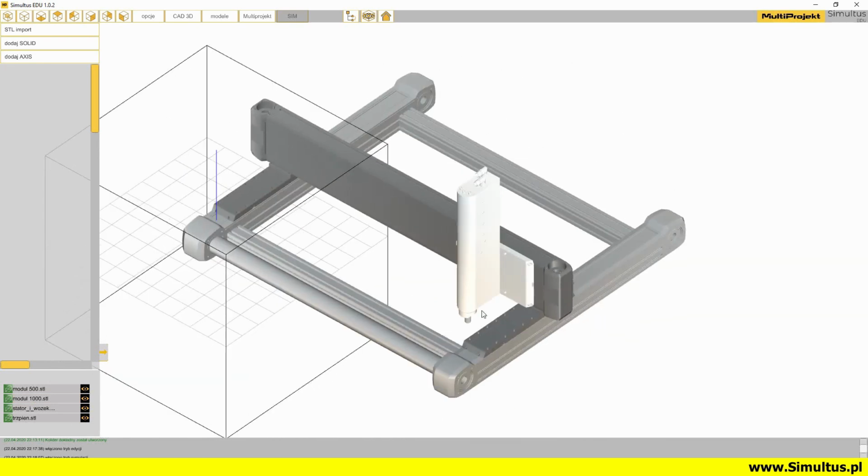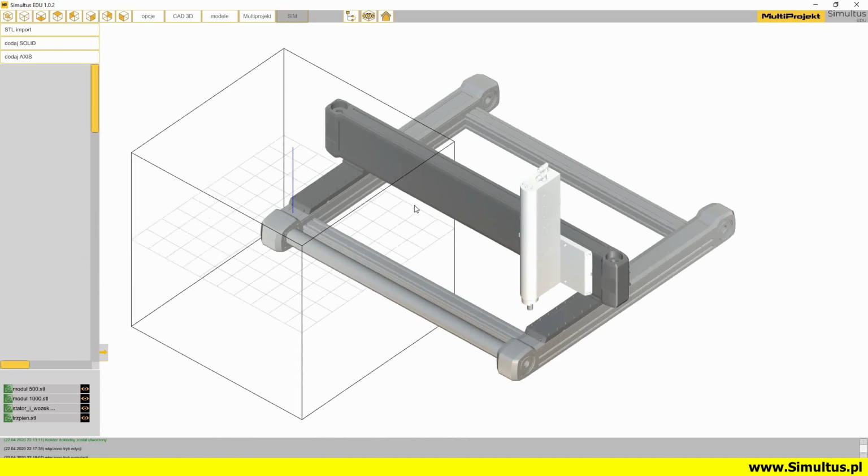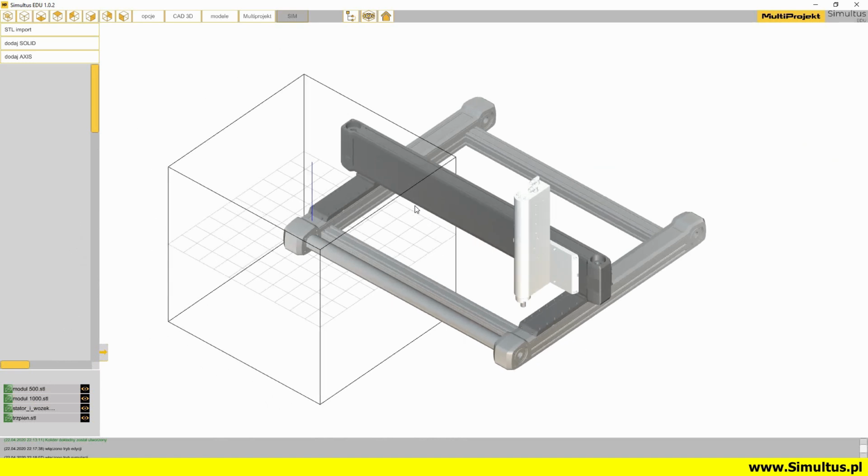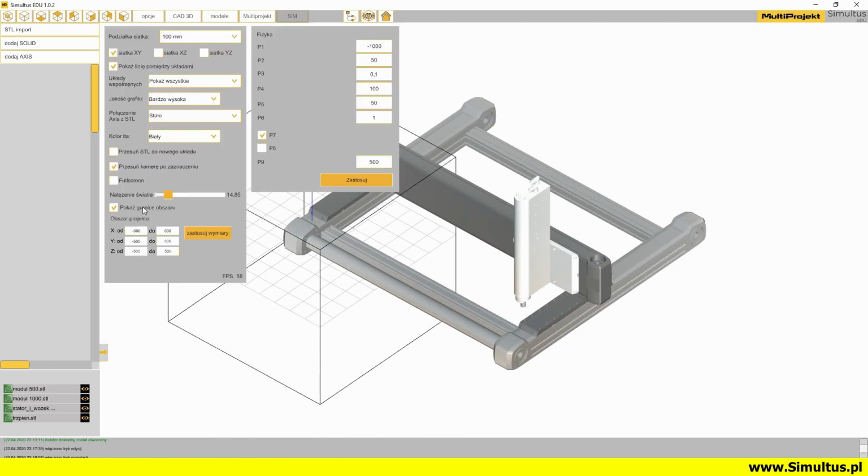Let's adjust the size of the project area to our device. It was described how to do this in the previous episode of this course. Let's change the range of the area in the X, Y, and Z axis.